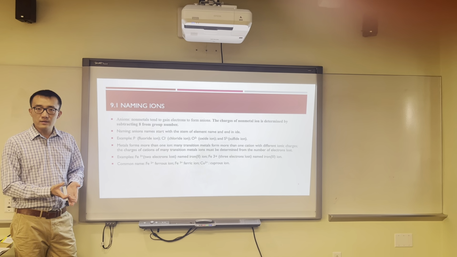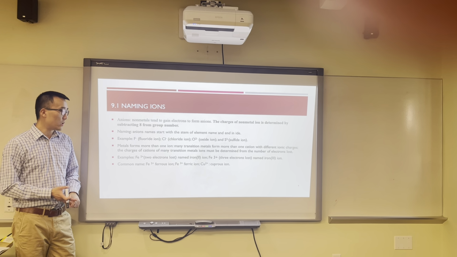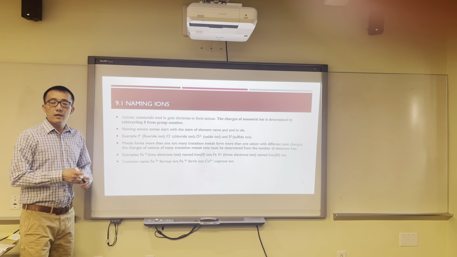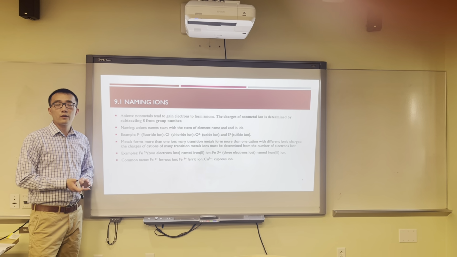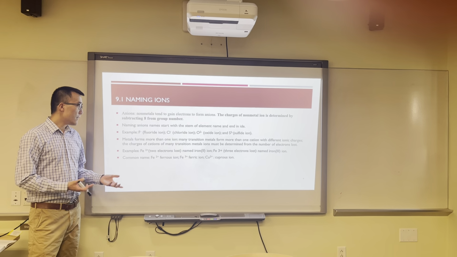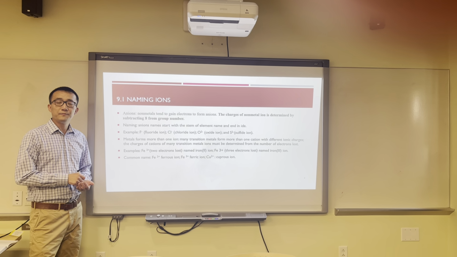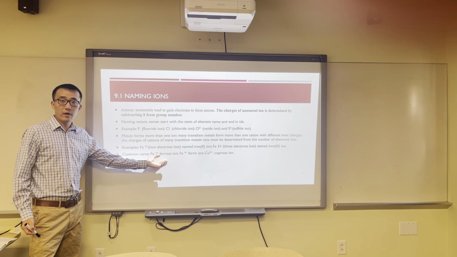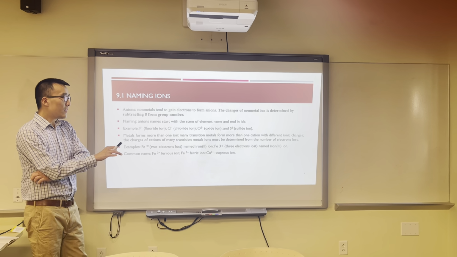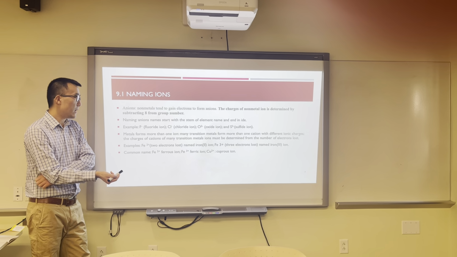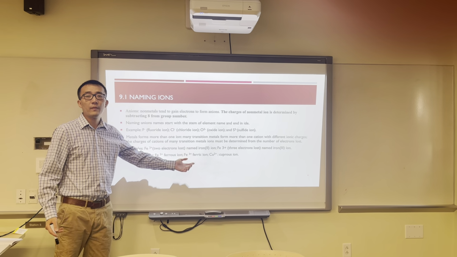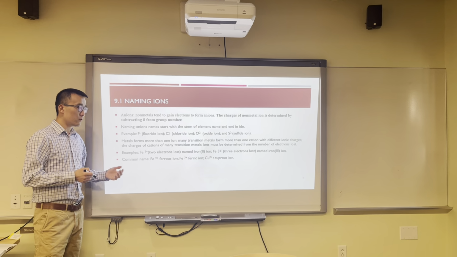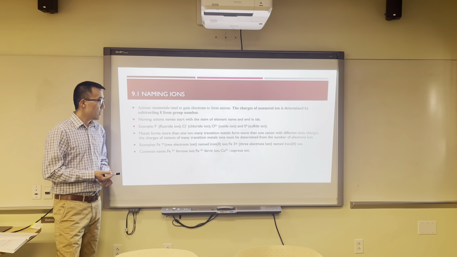For high school students like us, the only thing I want to point out here is iron, because iron is able to lose either 2 or 3 electrons. If 2 electrons are lost, we label it iron 2 plus, and we call it ferrous iron. If 3 electrons are lost, we name it ferric iron, which is iron 3 plus. That is a very unique situation for transition metals.